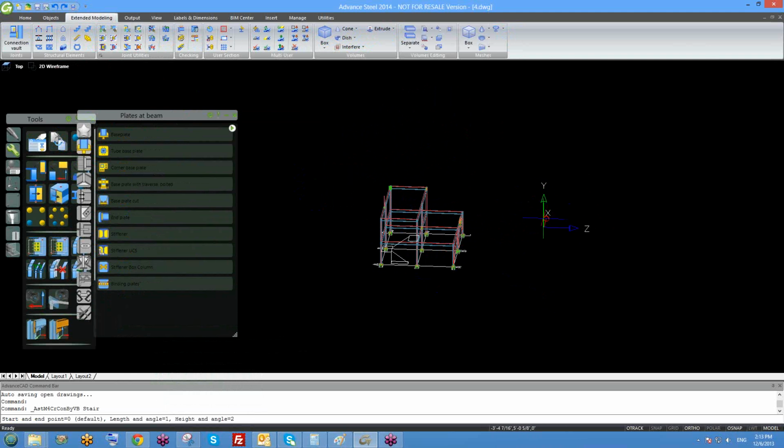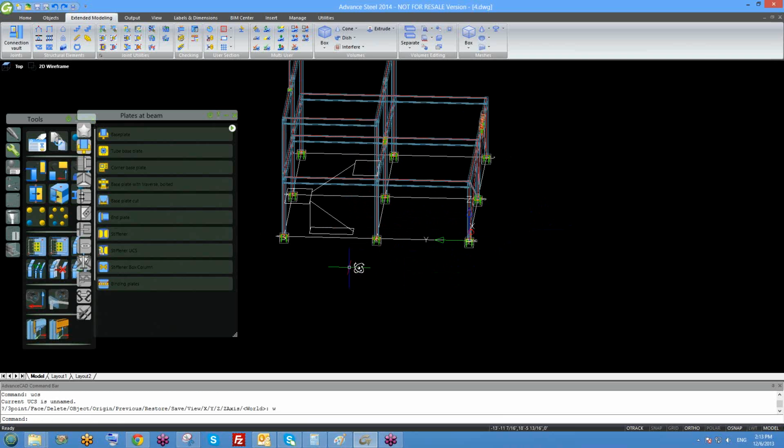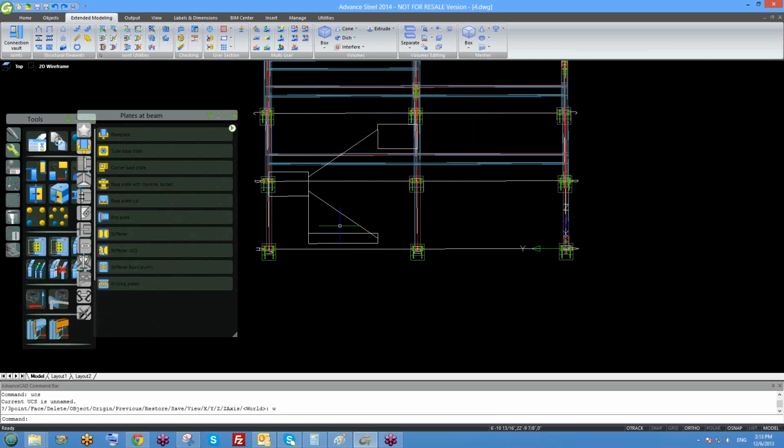Make sure you have your UCS at world. Now I want to create my stair. Select the command. Take a look at the command line. I have 0, which is default, length and angle, height and angle.